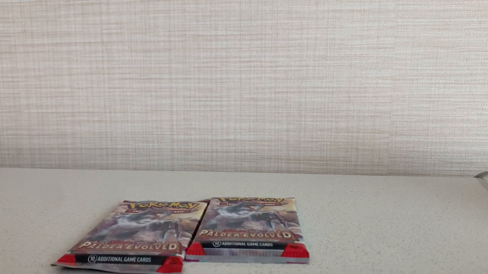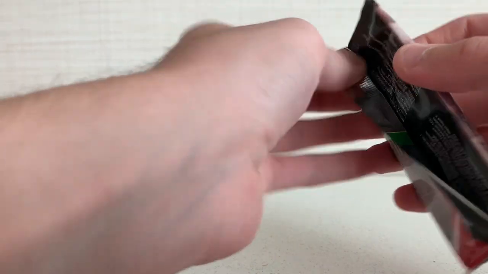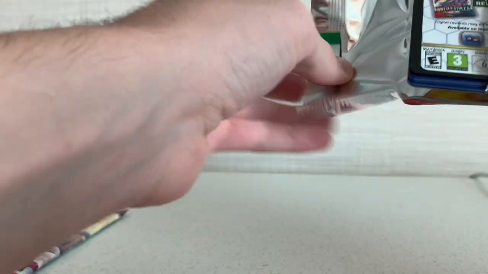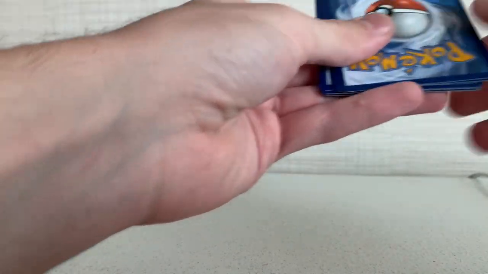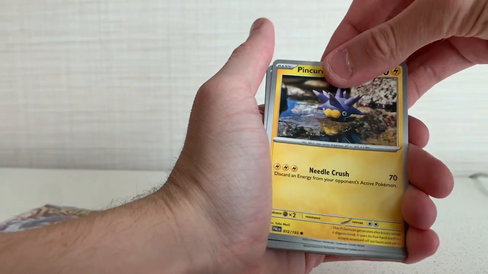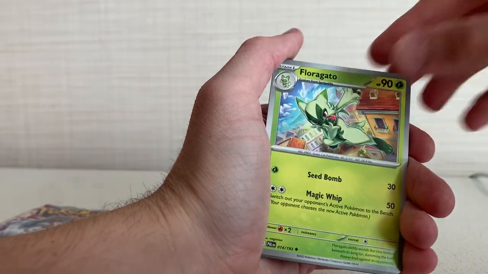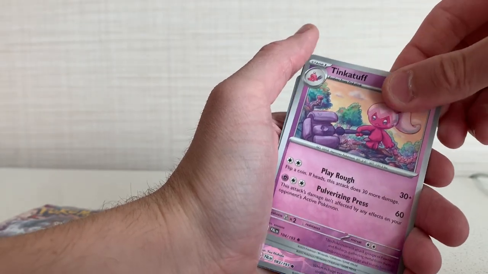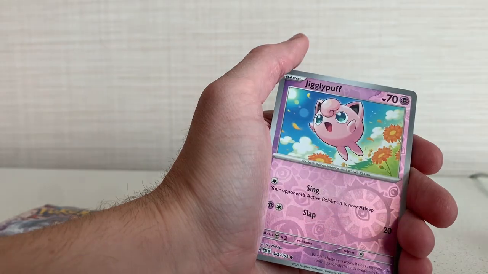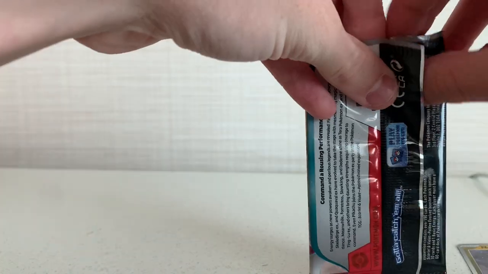And let's finish up with these last two. All right, final two Xianpaos. Let's go with this one first. Bring us the luck. Code card. Pinchurin, Dino, Magikarp, Slowpoke, Florigato, Mousehold, Tinkatuff, Noibat, Jigglypuff, and Spiritomb. Alright, final pack, last pack magic, let's see it happen.